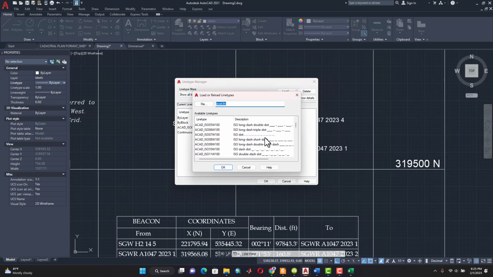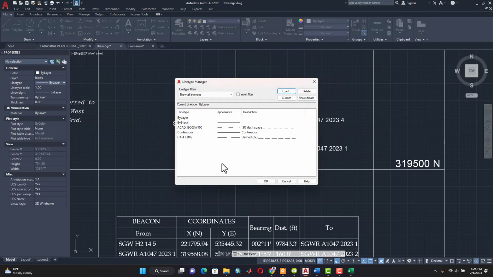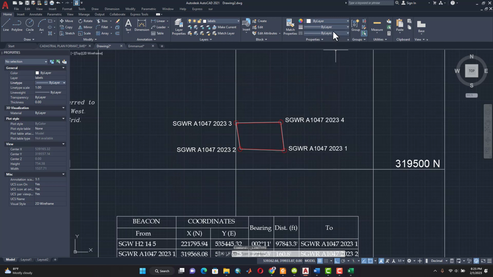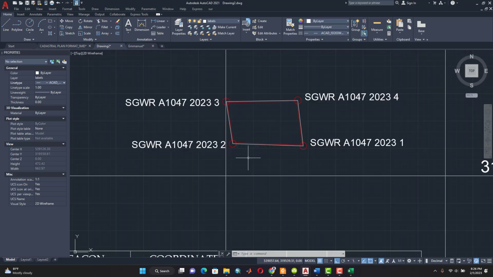I want to load another one, I can just press down and go down and choose, let's say, another one somewhere here, my dash. So now I've loaded it onto my line types. Now press OK. So now if I come here and press this one, they should come. You can see these are all the dash lines. So I'll just select this one and just let's say there's a road here.